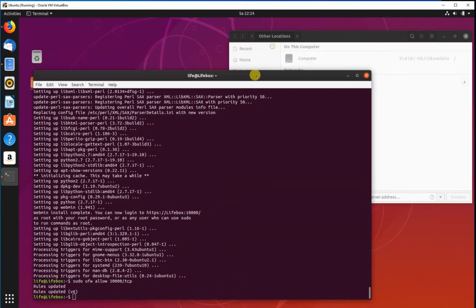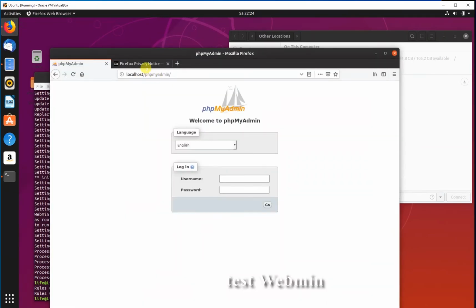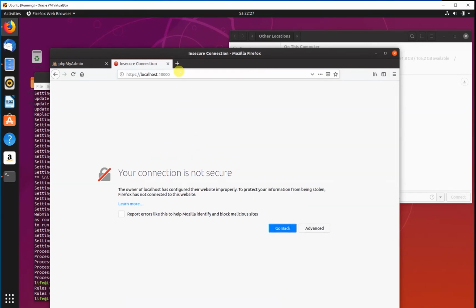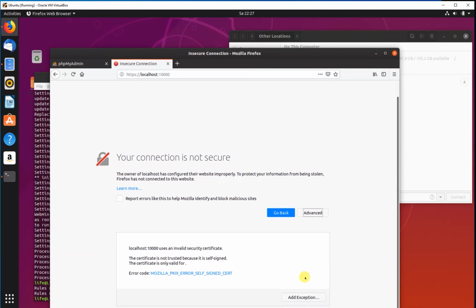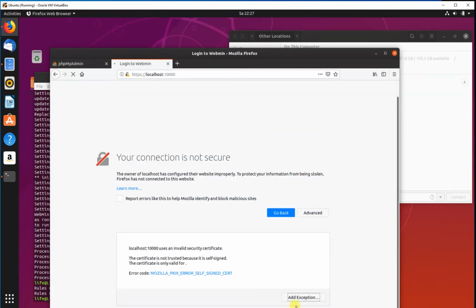So we open Firefox, and we write https://localhost:10000, the port, and we click enter, advanced, add exception, get certificate, confirm security exception, and now it is working.